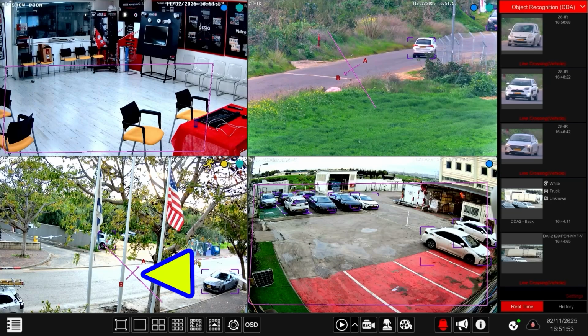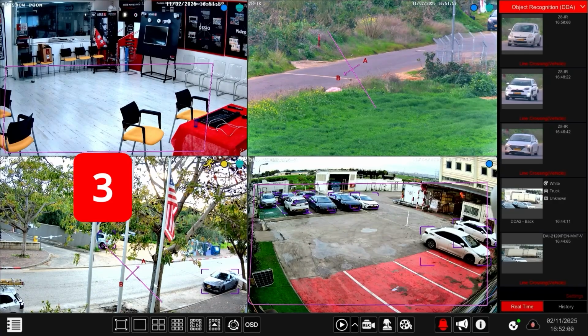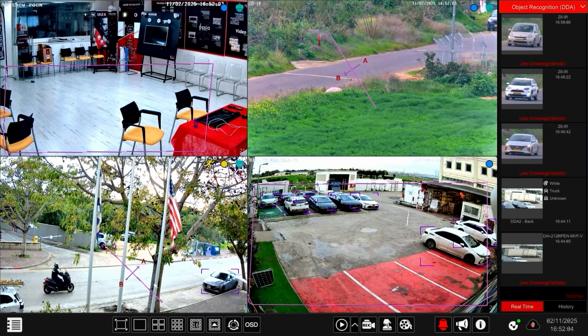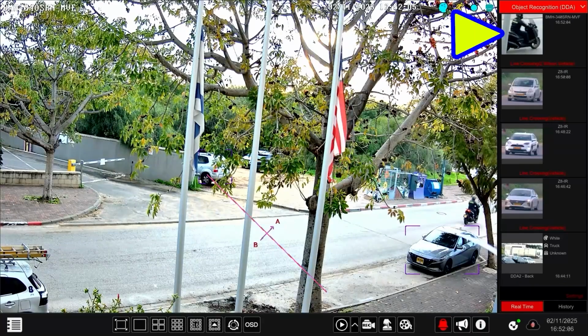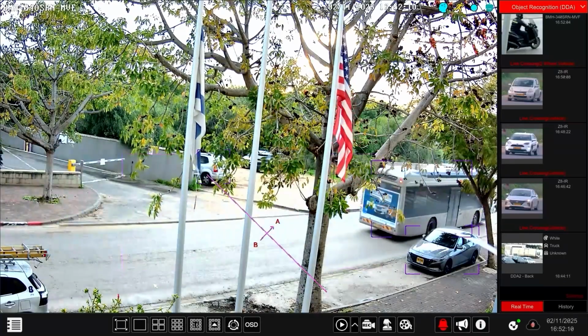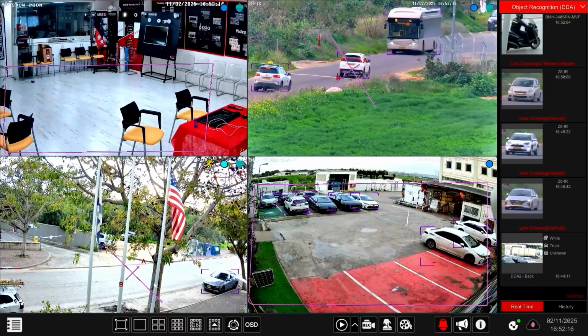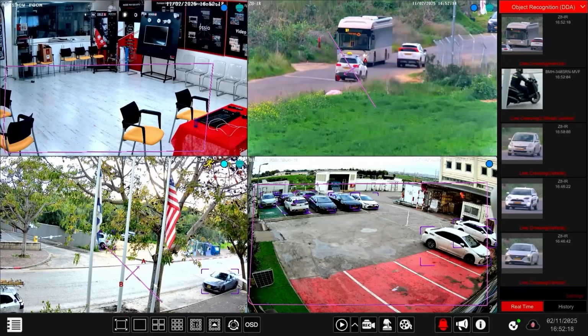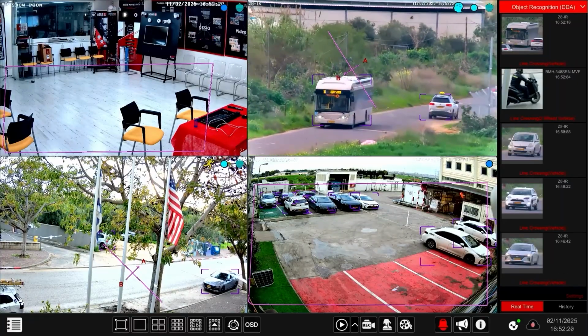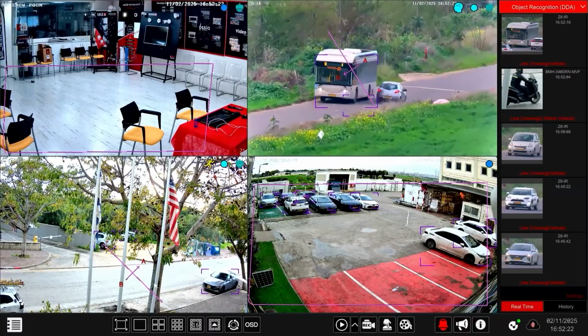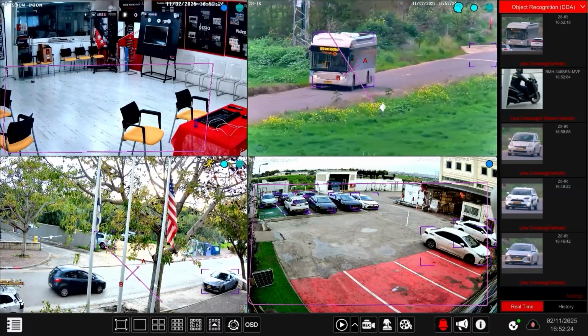in real time. When a two-wheel vehicle crosses the line, a full-screen pop-up is triggered, the detection rule turns red, and an event snapshot with the object cropped from the frame appears in the right-hand panel. Once the event is over, the display returns to the four-camera split layout. As we can see, when a car, a four-wheeled object, crosses the line, no detection event is triggered.